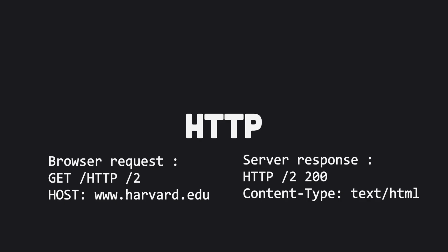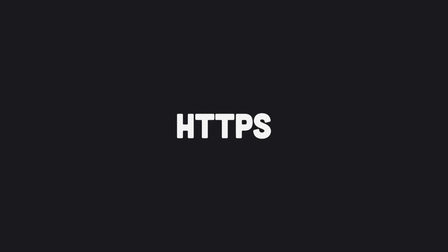After that, we studied HTTP, the Hypertext Transfer Protocol, which is the language browsers and servers use to talk. For example, when you visit a website, your browser might send a request like GET / HTTP/1.1 Host: www.harvard.edu. The server then replies with something like HTTP/1.1 200 OK. That number in the response is a status code that tells us what happened. A code of 200 means success, while 404 means the page was not found, and other numbers indicate different situations. HTTPS is simply the secure version of HTTP, where all the communication is encrypted to protect against eavesdropping, which is why almost every site today uses it.